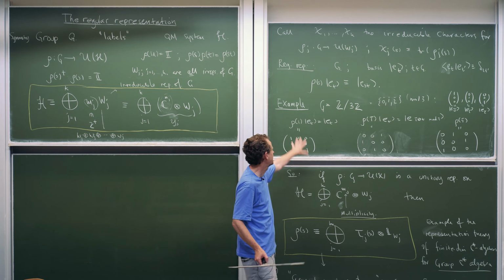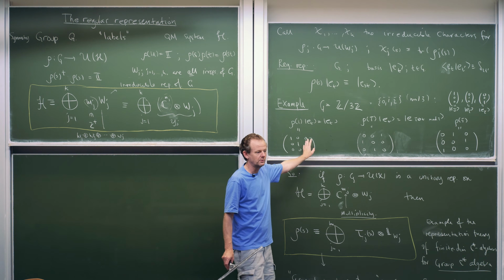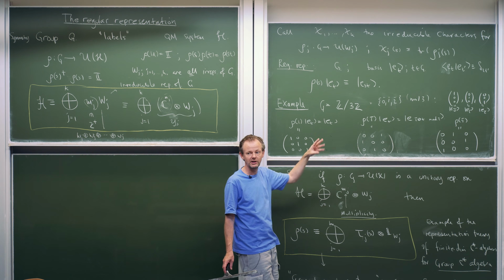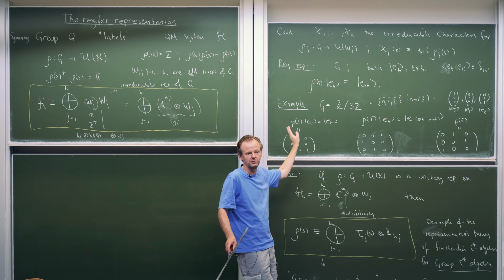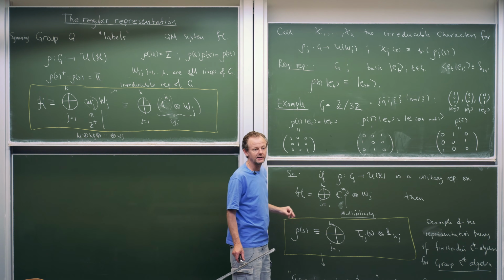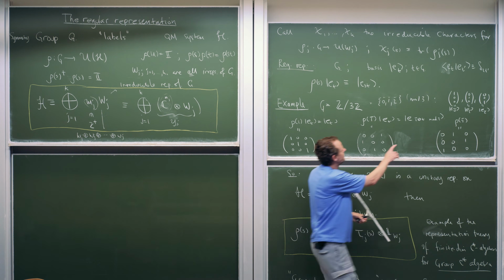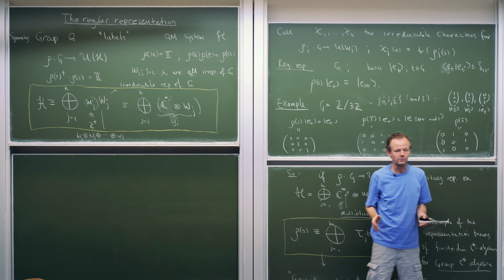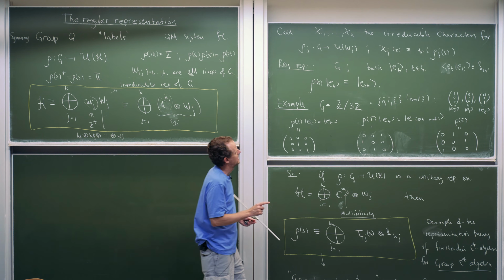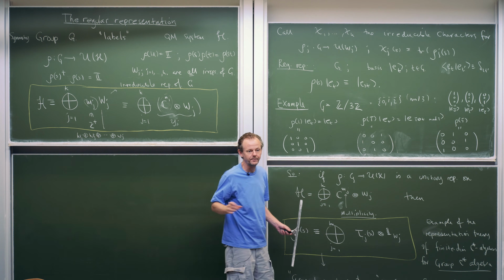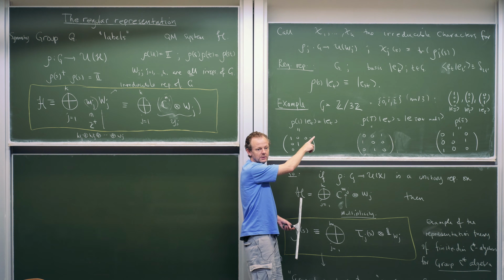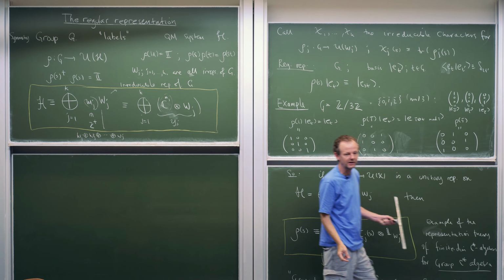So it doesn't look like an algorithm at this stage. But the input data to this algorithm is the group itself, the multiplication table for the group. You definitely need that, otherwise there's no hope. And then the entries here, you could work them out algorithmically. And then you label all your basis vectors one after the other by elements of the group. That's our algorithm. That's attaching a list of vectors to elements. And then you have to work out what entry do I put here. So the entry that I put up here, I look up in the group multiplication table and see, is the result of my multiplication this?